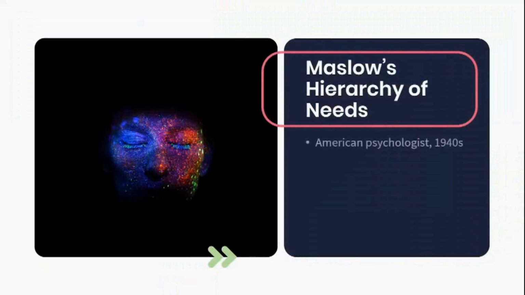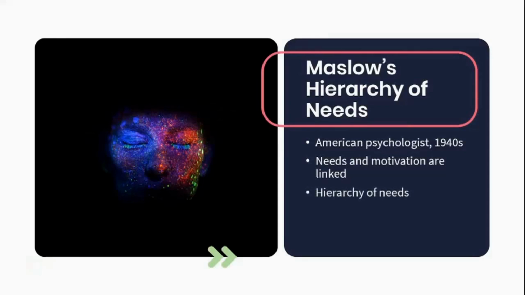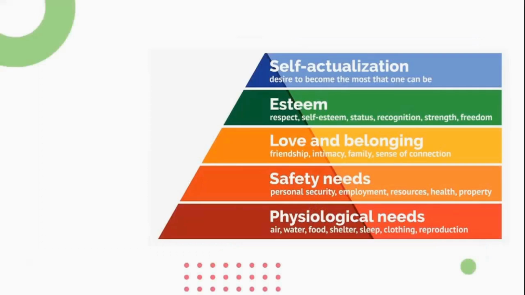In the 1940s, Abraham Maslow, an American psychologist, postulated a theory about human needs. Maslow's theory is based on the premise that human beings are motivated by needs, and as one set of needs are fulfilled, so humans are motivated to fulfill the next set of needs. This was called the hierarchy of needs. Maslow ranked the needs and said that as basic, lower-level needs are filled, then the person seeks to fulfill the next level of need, and that's what drives motivation.